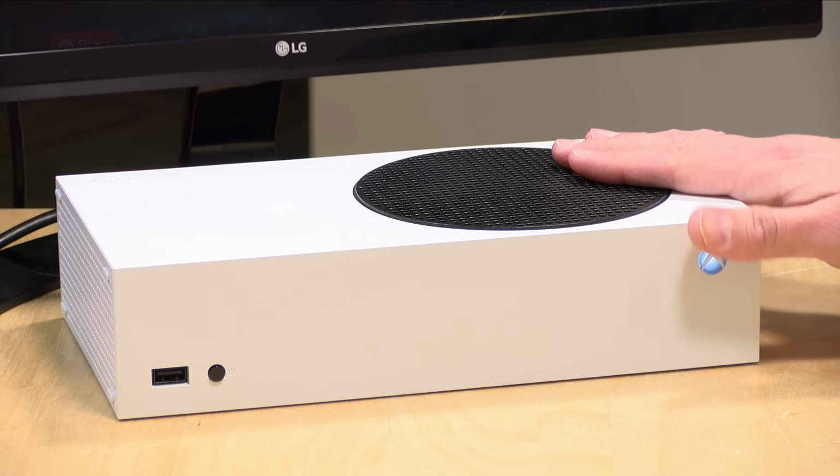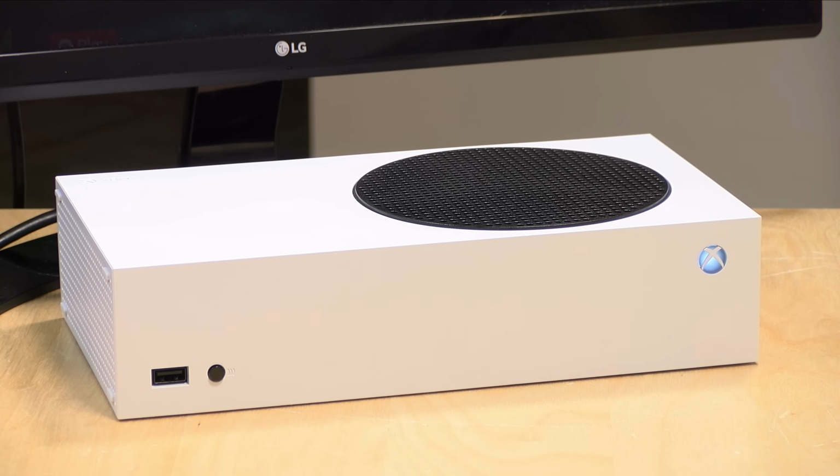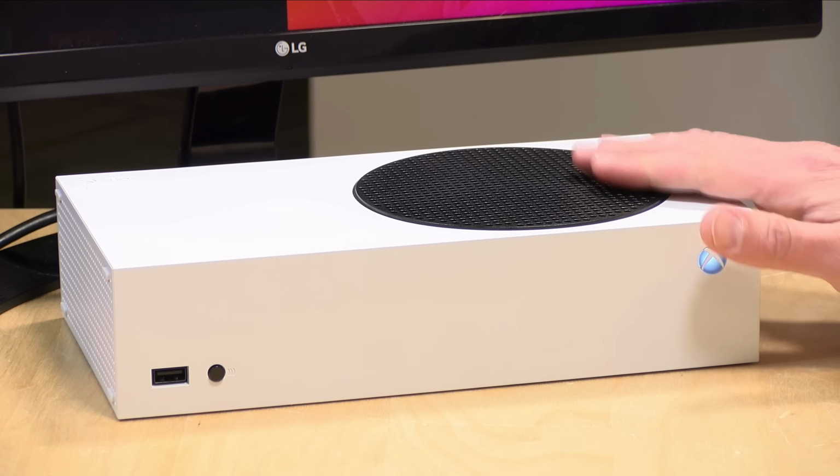Now, one last note on the Xbox is that many Xbox models can play back 4K Blu-rays in addition to doing streaming media. And that's just another check mark towards it being the ultimate media playback device. Now, this one here, the Series S, does not have an optical drive, but the Series X, which is the high-powered console in the lineup, has one, along with the Xbox One S from a couple of years ago, and the One X. All of those devices can play 4K Blu-ray movies in addition to everything else that an Xbox can do. So we'll keep an eye on the Xbox platform.